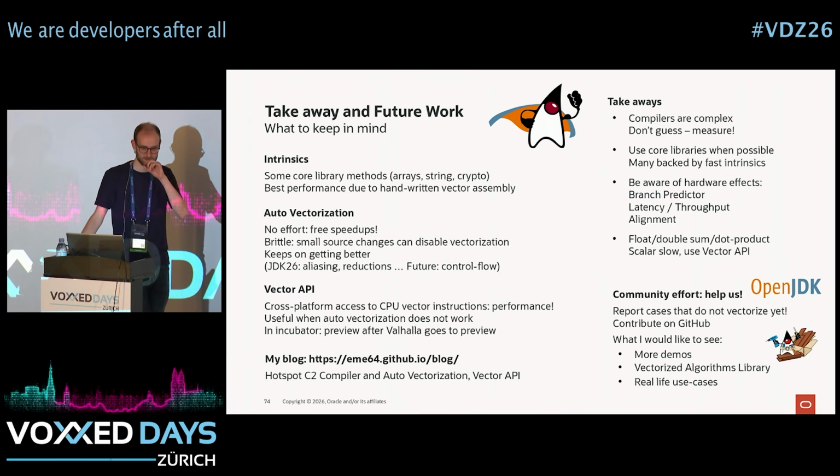Do you compare your algorithms to, I don't know, GCC, Clang, like compilers from C? Because I was actually surprised that they were pretty good a few years ago. You mean like more the C++ compilers? Yeah. I'd love to, but I think in the recent years there hasn't been as much investment into the auto-vectorizer.